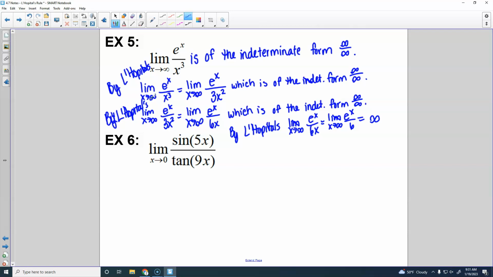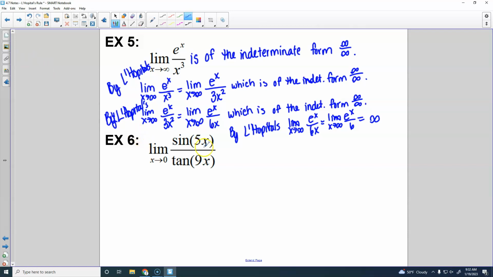Sometimes they will just be limit problems, and they will say, find this limit. And you'll need to know that, well, actually, sometimes you don't need to know that you need to use L'Hopital's rule. Whenever you get 0 over 0, you can use L'Hopital's rule, even if we know another way to do it. But then there may be a few that you will see. And there are some that you have to use it. All right, let's look at this next one.